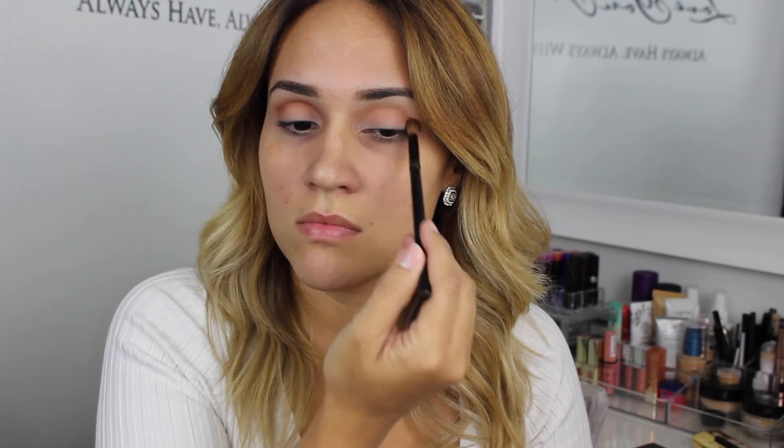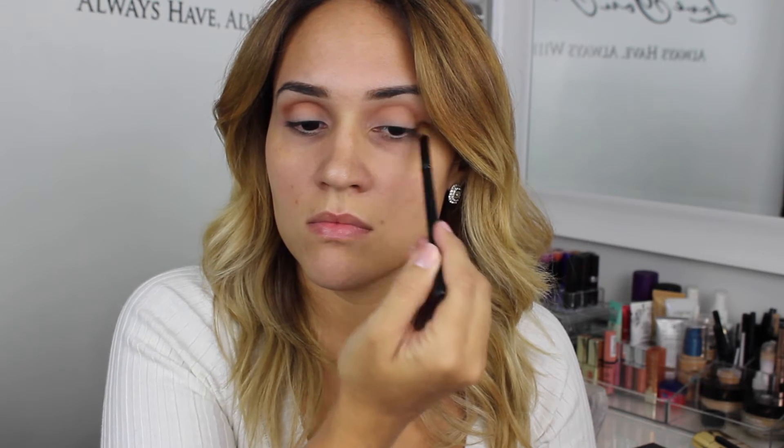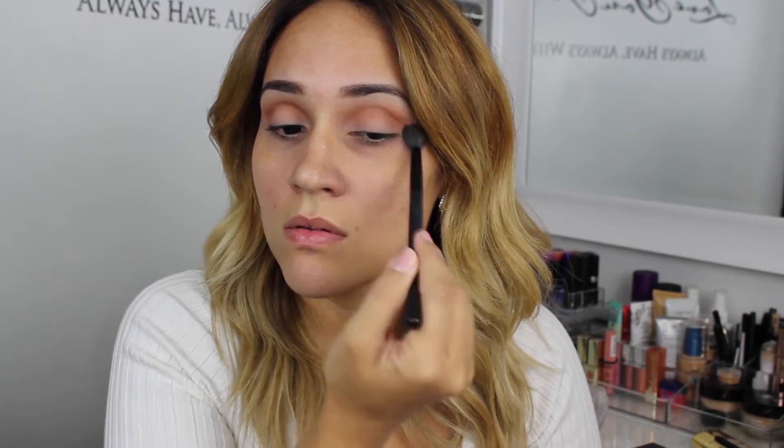I'm placing Sienna right on top of Orange Soda, blending this eyeshadow from my inner corner to outer corner in wiper motions. Then in between each eyeshadow, don't forget to blend everything in. I am using the BH Cosmetics blending brush that I used with Orange Soda, with no additional product.